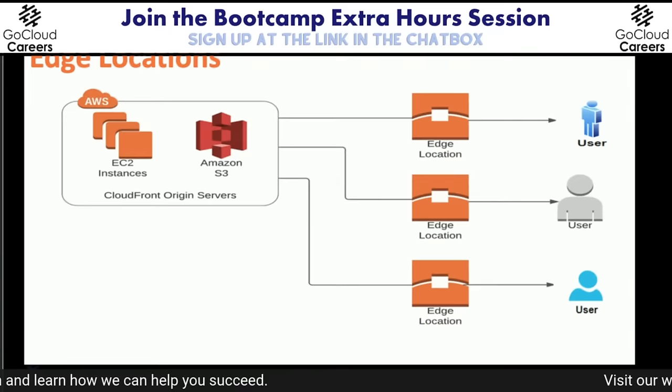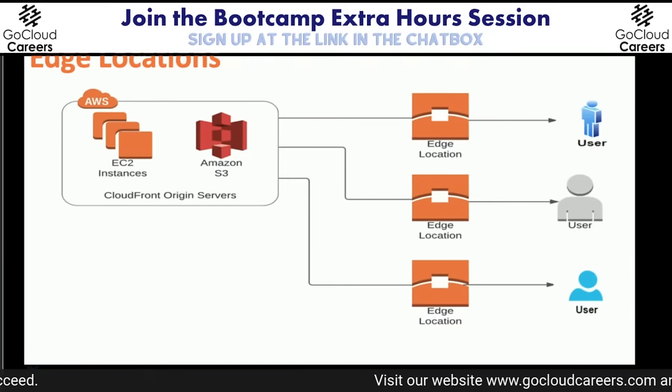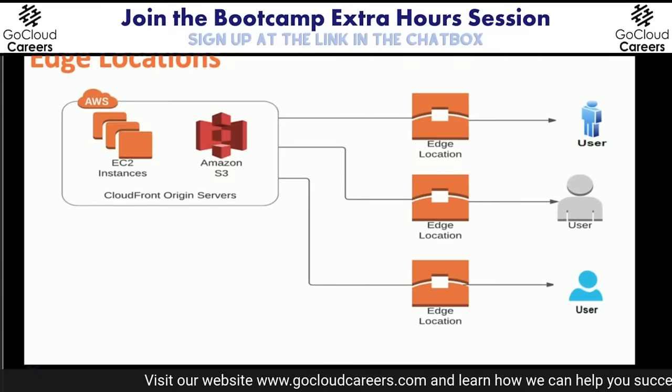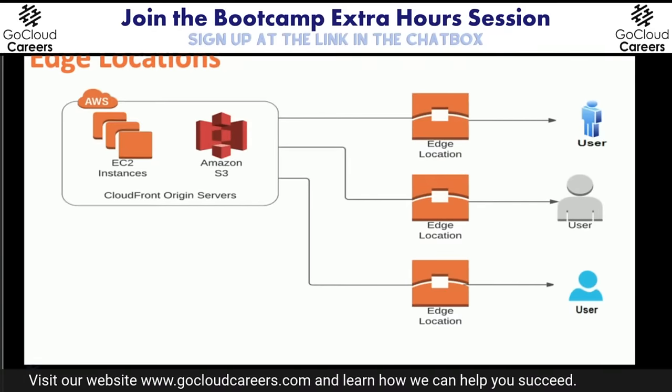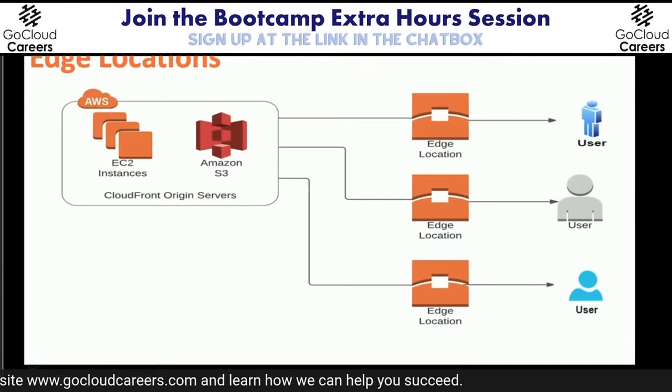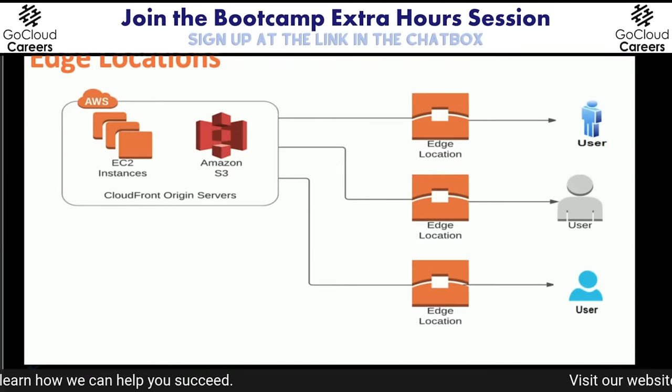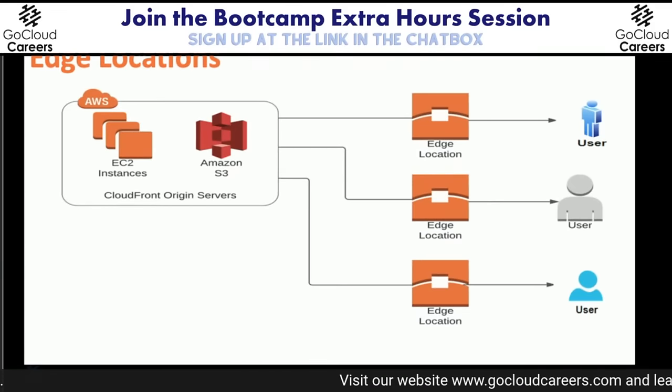So the way this works is the blue user up top types www.tuna.com. I just made up the website, so it could be a real URL, but don't count on that. And the user will go to the edge location. The edge location will look and see if it has the tuna.com page there because somebody else requested it. If it did, guess what? It will send it right back to the user.